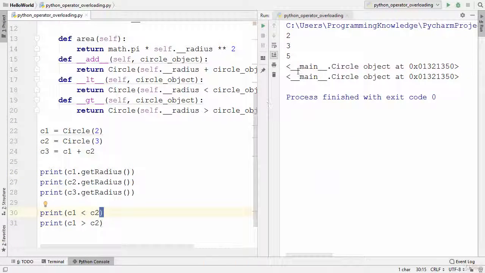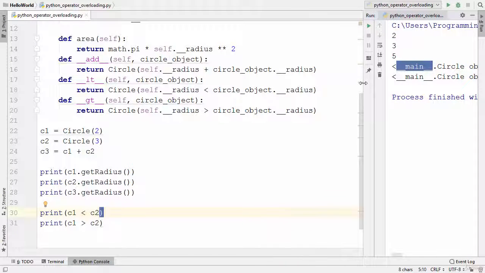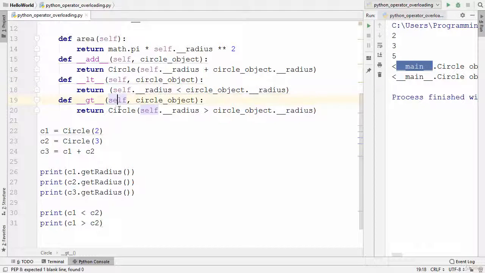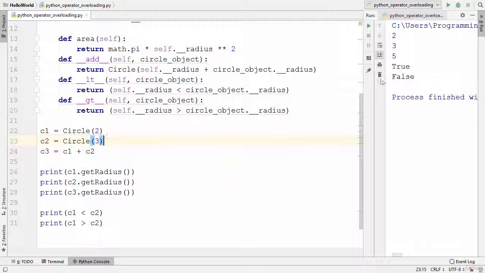So now it's going to give us this value, which is the constructor of the circle. So how can we get the Boolean value? You just need to remove this constructor from here. So you just need to remove the name of the class. And now I'm going to run the code once again, and now you will see true and false.